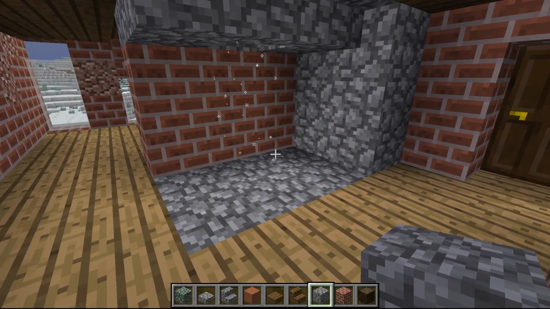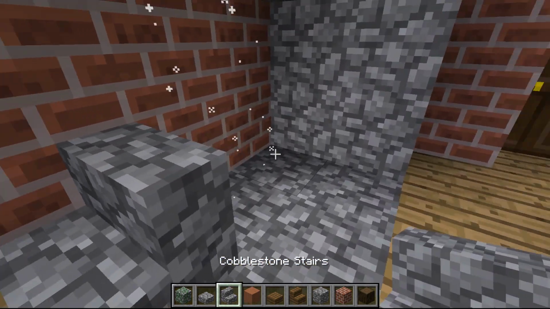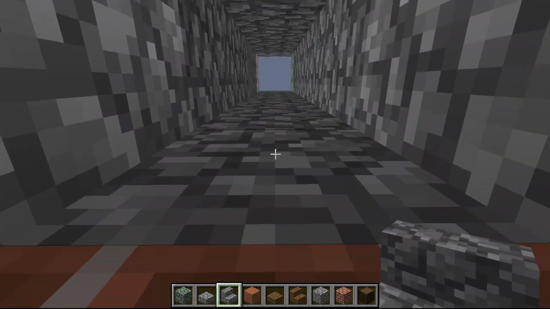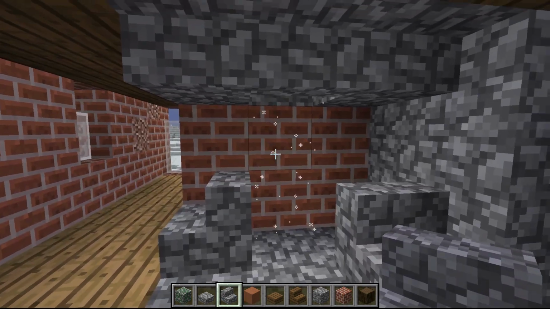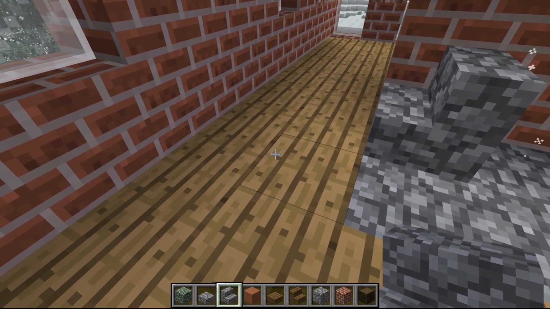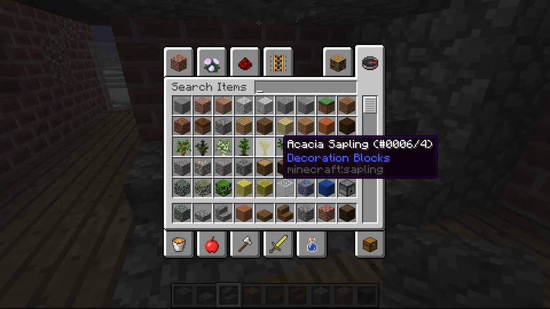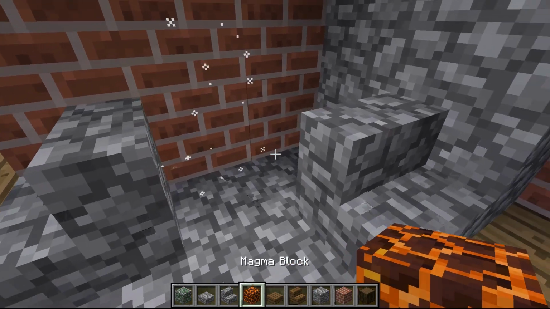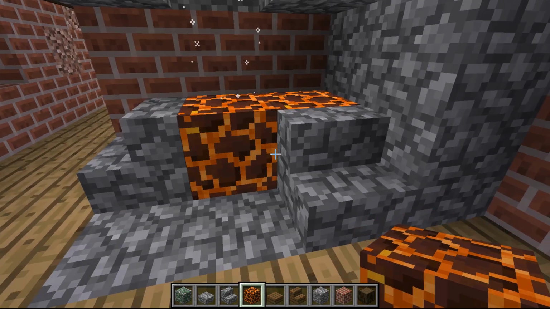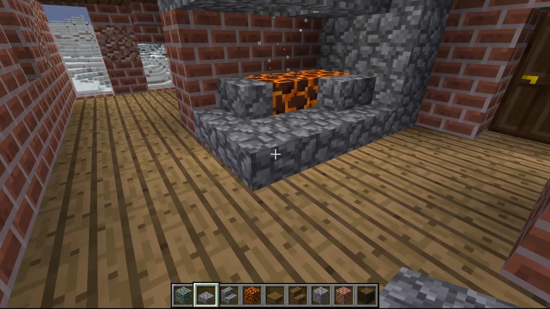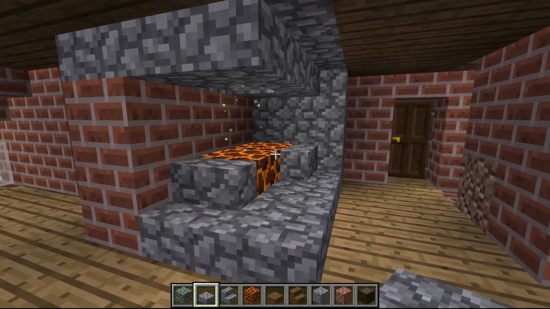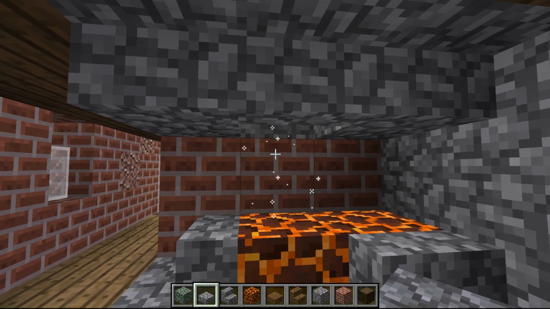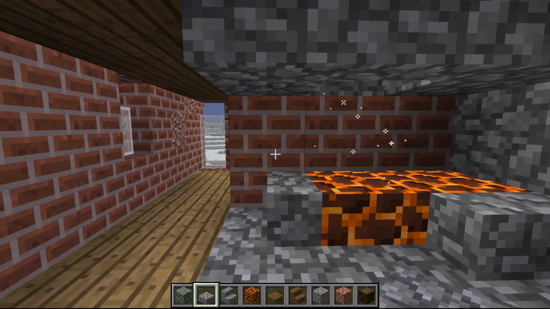Like that. And then we want to sort of shape this to be a fireplace, but we need to remember that we want this to be open, so that in theory somebody could crawl in here. So we don't want there to be a roaring fire here, and besides we have wood in the vicinity, so we want some magma blocks and place them like this, and this is going to be our fire. And then we basically want 2 slabs like that, and this is the roaring fire that we have. And it's really cool because we can see the snow particles coming in as well. Just gives you that sense of Christmas.